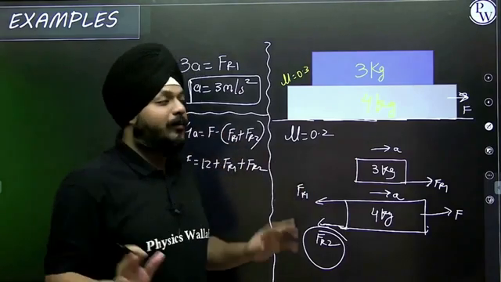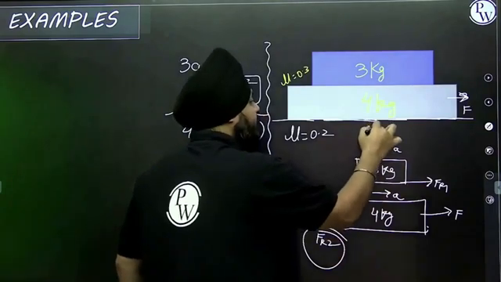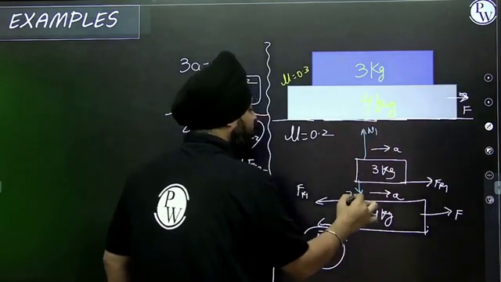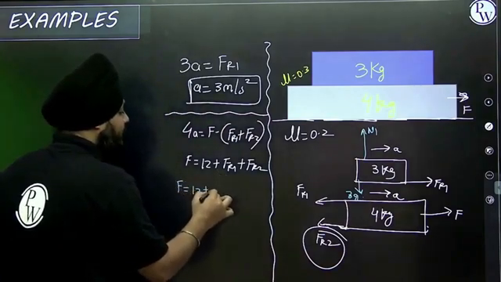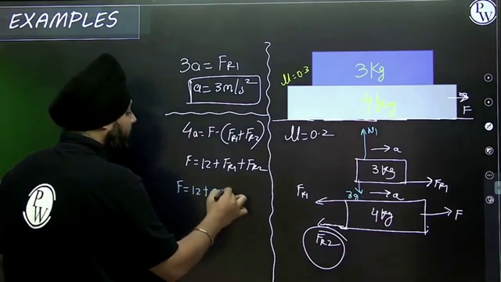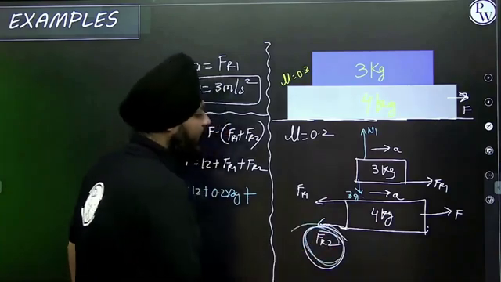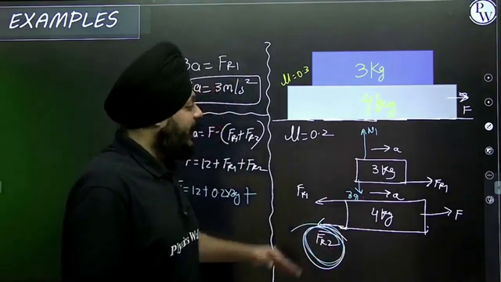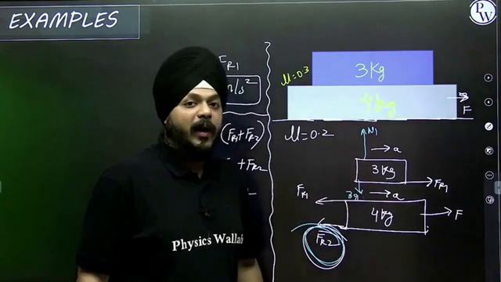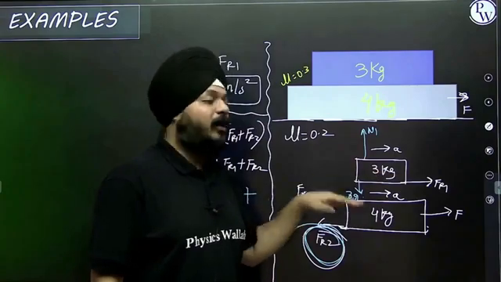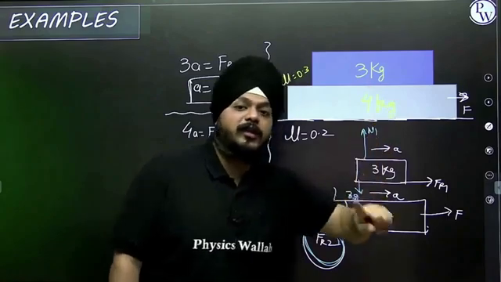Friction of 1 you are all completely aware of. N1 in this direction, the load applied, is equal to 3G. So the friction of 1 will be 12 plus mu, where mu is 0.2, into 3G. Plus, what about the friction at the bottommost surface? I'm talking about the contact surface between the 3 kg and 4 kg blocks. In between that, only the 3 kg load is applied, so for that we are having the reaction of 3G.